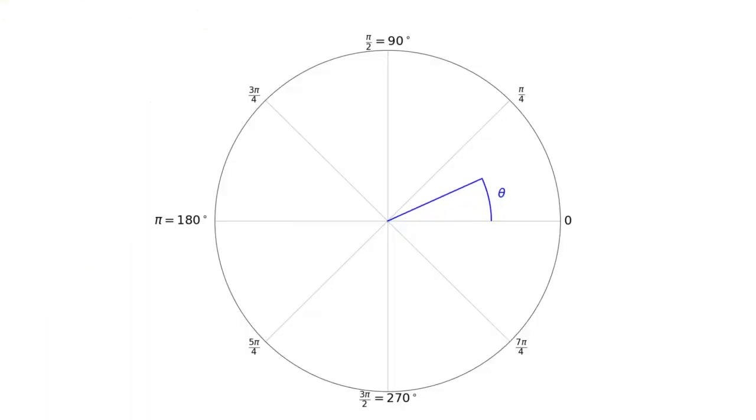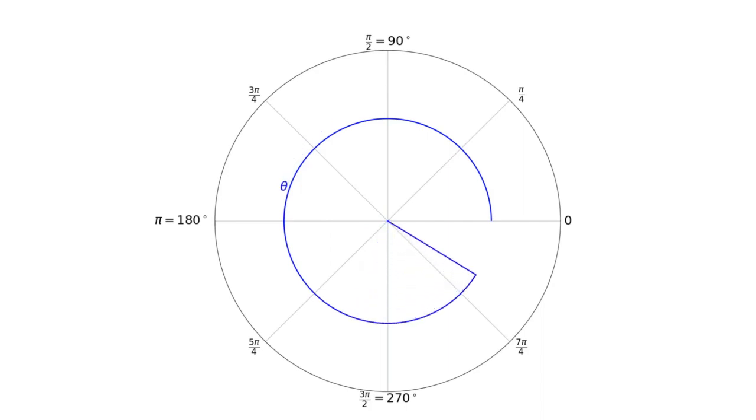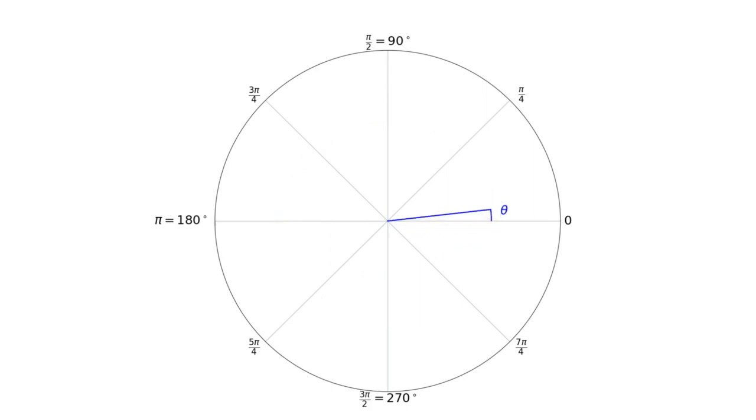Today we will talk about rotational motion. Rotational motion is quite similar to translational or linear motion. Whereas in linear motion we have a position x that changes with time, in rotational motion it is an angle theta. In this example, theta is increasing with time at a uniform rate.